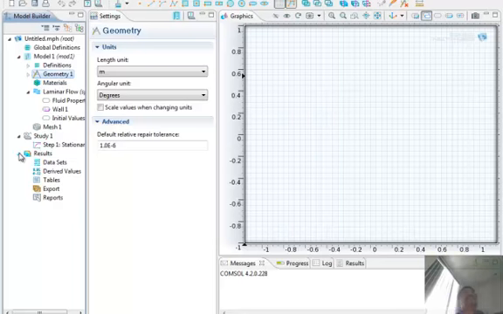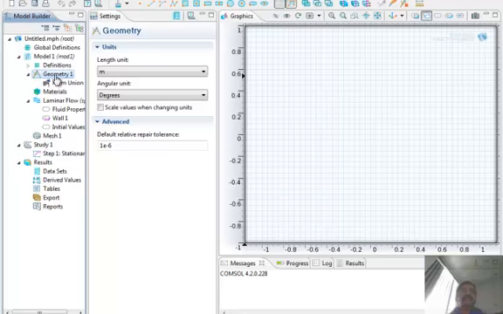But the problem is still not specified. I have made certain choices for dimensionality and for the physics, which is the Navier-Stokes equation. What do I need to do next? I need to build the geometry. I need to tell Comsol what is the geometry in which I want to solve this particular equation. Once I identify the geometry, then I need to specify the boundary conditions. I've identified the equation and the domain. Now I need to build the geometry in that two-dimensional domain, and then identify the boundary conditions. So how am I going to do that?